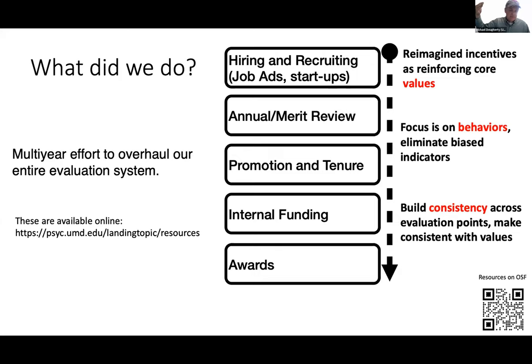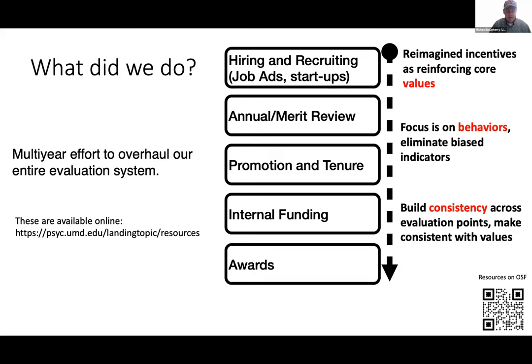have in them essentially the same goals and reinforce the same set of core values that we want to see: people doing work that will advance fundamental science. If they're not advancing fundamental science, but they might be doing work in the community, we want to reward them for doing that work, for making their work public. We also want to make sure that we're rewarding people through all these practices and evaluation points for doing work that makes their work more transparent, more reproducible, more open, so that more of the work products that people are producing are available to the general public.